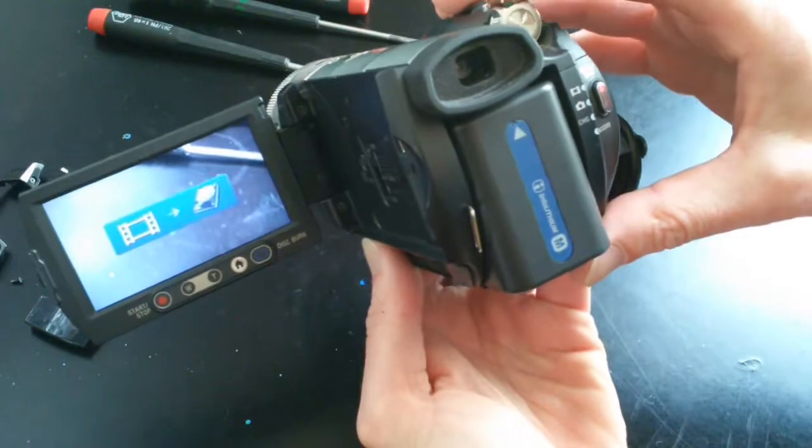a working camera. So I hope this has been informative. The process will probably apply to many different camera makes and models, though it's probably going to vary slightly between them.